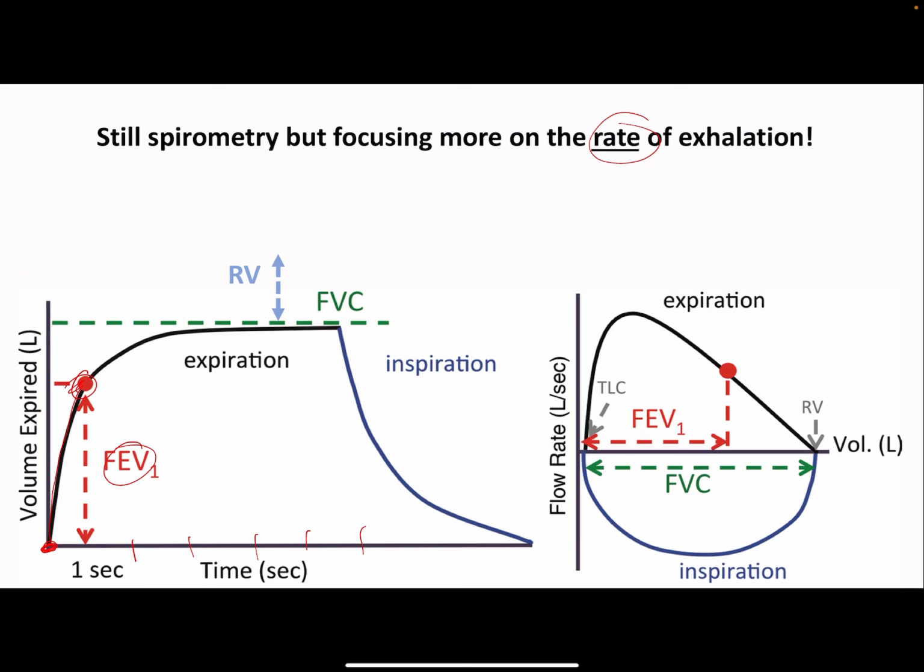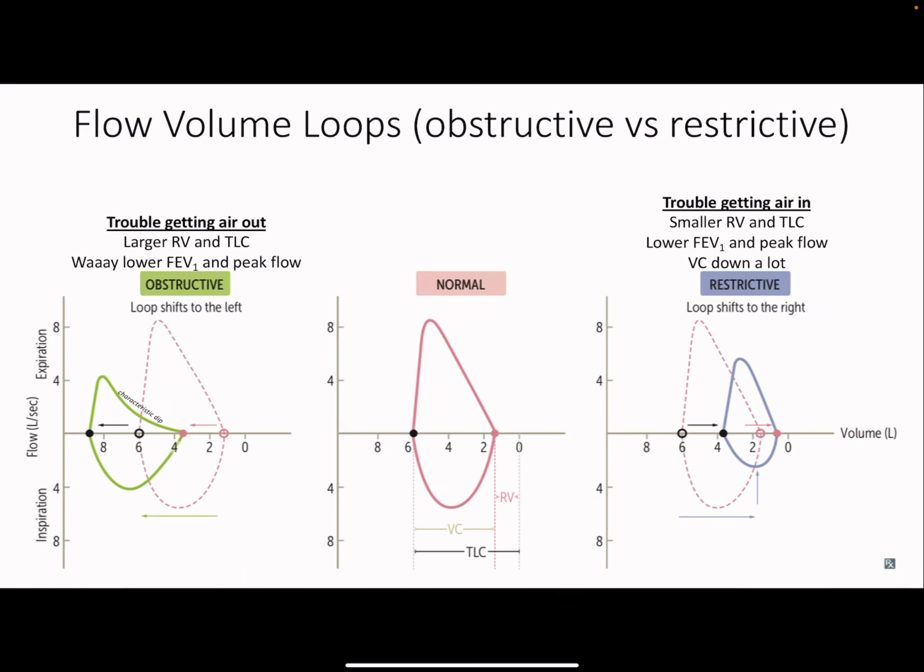Keep in mind, you can't get all of the air out. So the maximum on this curve represents the forced vital capacity, because this is the maximum in and that's the maximum out. This is my residual volume over here. Again, we saw the same thing over here: total lung capacity down to forced vital capacity, and then the residual volume from here to whatever our 0 value is. FEV1 going to here, not to be confused with the peak expiratory flow rate.